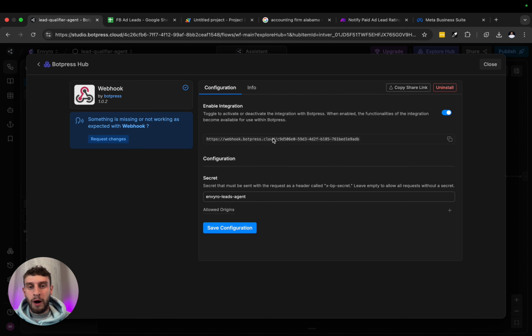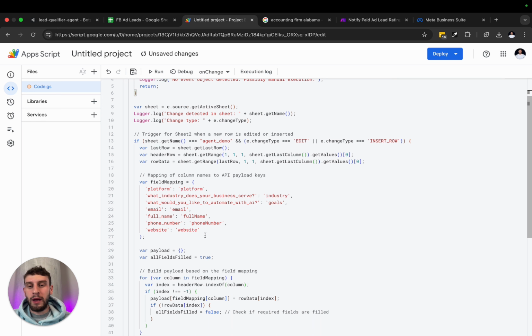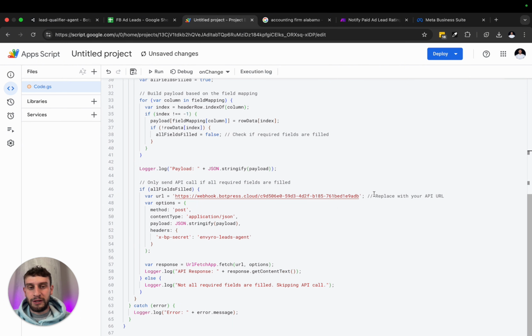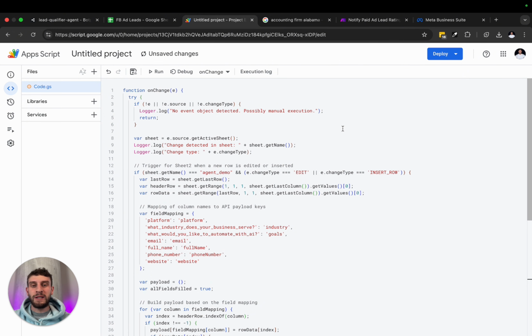And all you need to do is copy this webhook URL and pass it into this app script that I created. So what this script does is it just watches that spreadsheet, and every time there's a new row edited or inserted, it will pass along that relevant field, or these relevant fields in this case, and it'll send it to that webhook URL, the BotPress one, right? So you can replace this with your webhook URL and that secret you created. In my case, this isn't even necessary, I believe, but I just created this just in case. And this will send that information to your BotPress agent so that it runs by itself in the background.